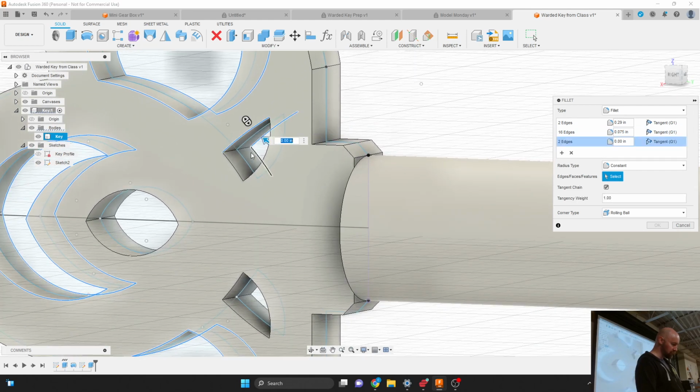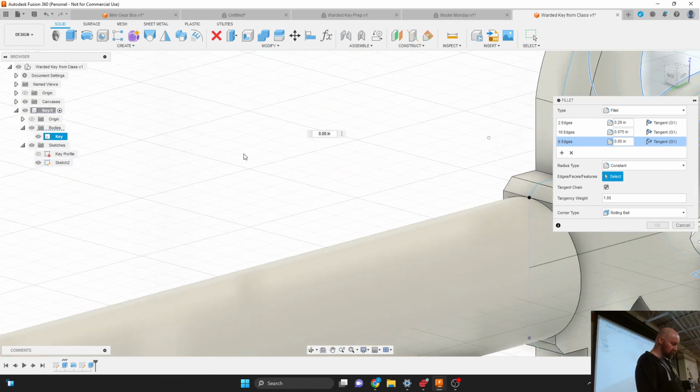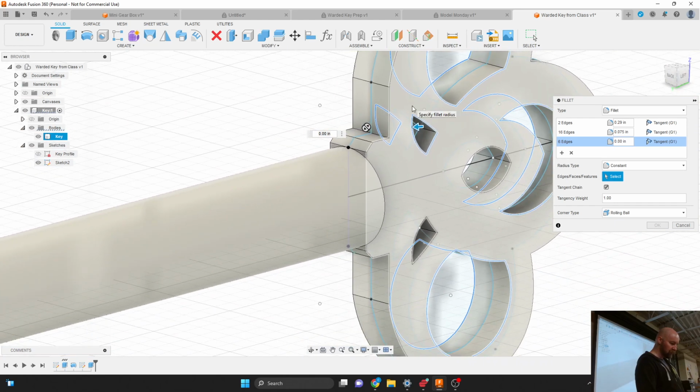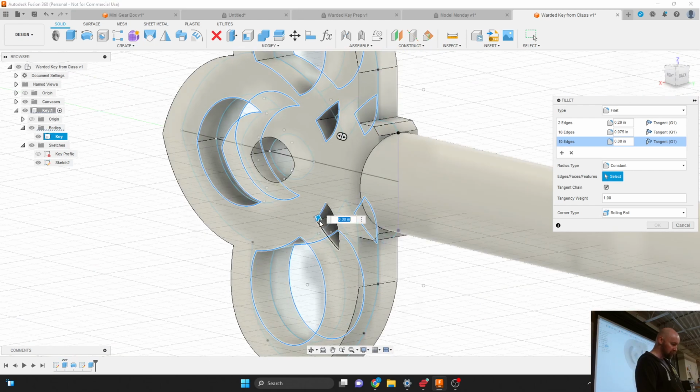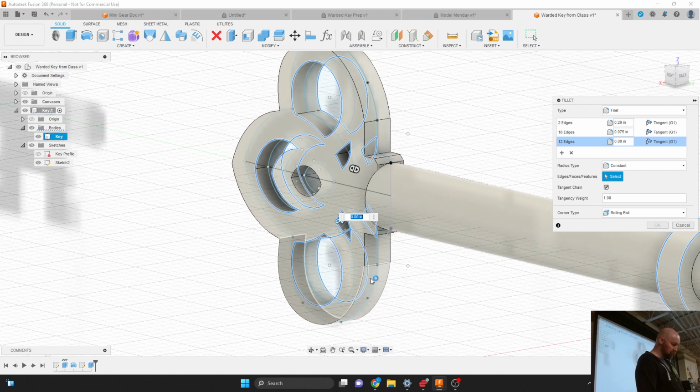Couple more fillets before we finish up. Sometimes it's easy to select a line from the opposite side of a body, and sometimes it's just easier to spin it around. Why not? Let's fillet everything.